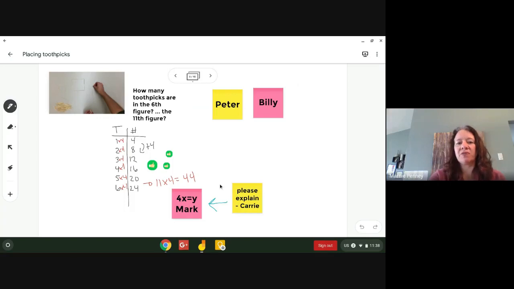So that allows maybe for a conversation, especially if you're in a Google Meet, where we might be able to come back as a class and look at Peter and Billy's board, and Mark might be able to explain his thinking and share it with Carrie to build her understanding a little bit more as well. So there's opportunities for feedback from the teacher, but also from other students if you have them working within the same Jam, but maybe they were working on different frames. It allows for that to happen. And that's really what this whole tool is built around, collaboration.